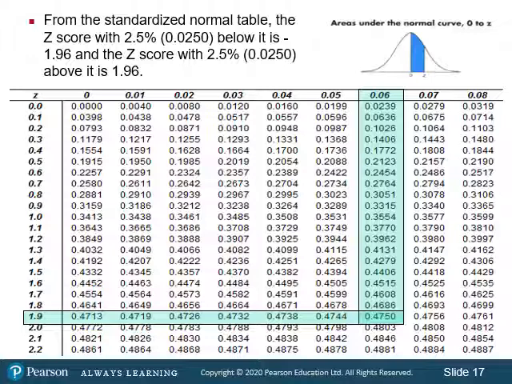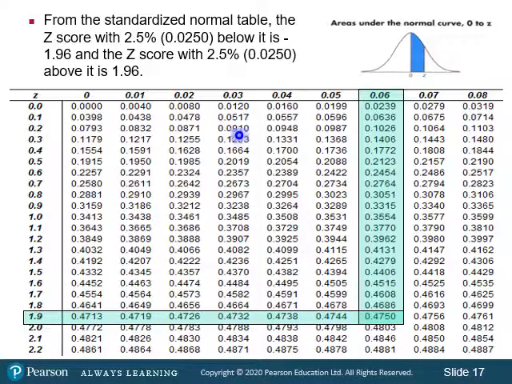How do we refer to the table? This is an example. Let's say we were looking at 5% two-tail, which is given by the Z score just now. 2.5% is in the lower tail, 2.5% is in the upper tail. So the value given here is actually from 0 to Z. So if you take 50%, 0.5, which is half, minus 0.0250, the balance will be 0.475. So how do you look for the 0.475?